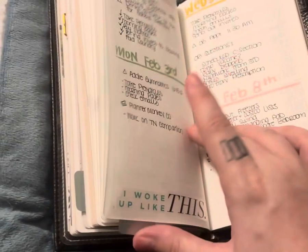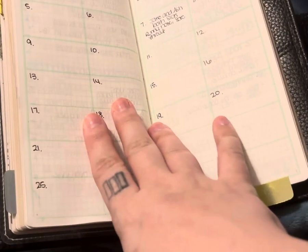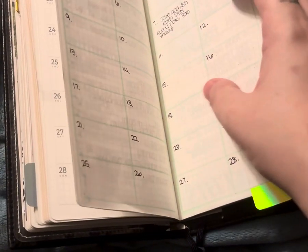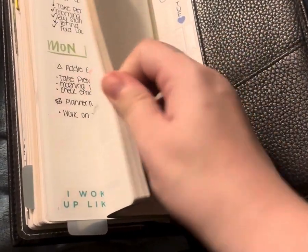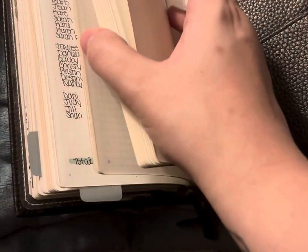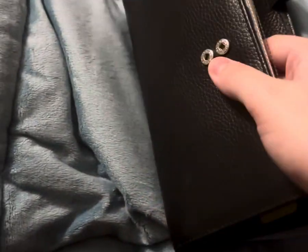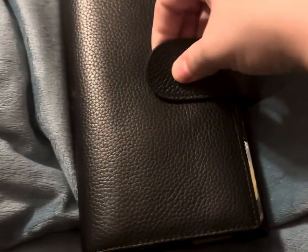And then I did put a health log in here. I've never used a health log in this format before. This is kind of what Mama of More Plans does. So I'm going to see if I like this to add it into March or not. But I'm hoping with not using a whole day per page, that having a half year's worth of notes will be enough. And I'm hoping that I actually do go through and use all of that. But I think this is something that I'm enjoying, and I think it will be a good use of my entire year if I continue to stay in this book.